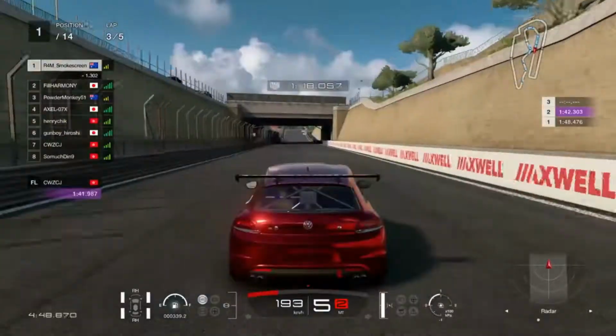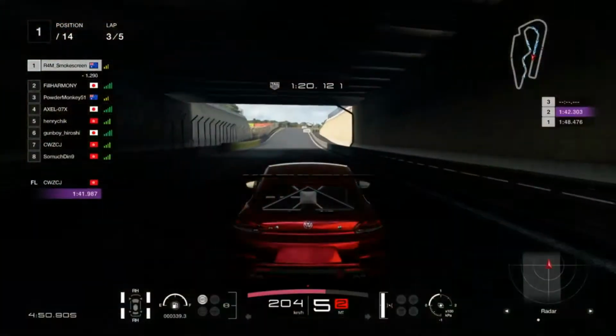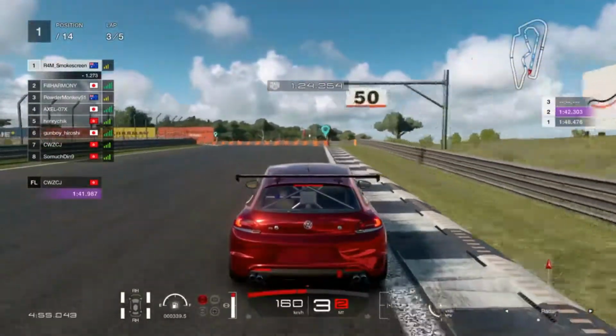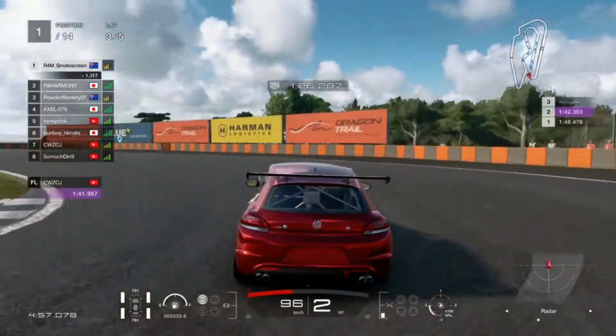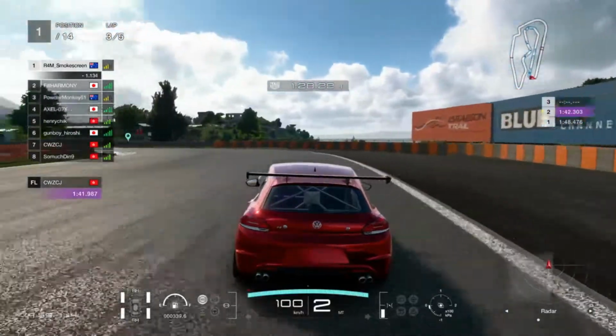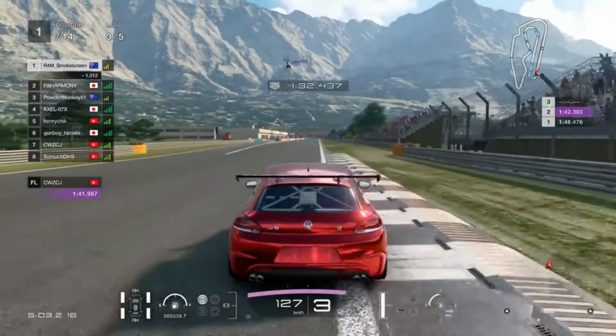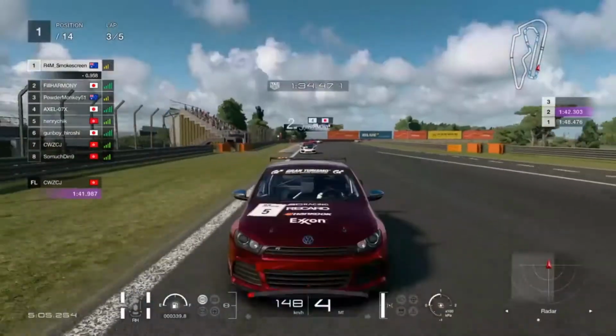I'm quite surprised at the performance of the Scirocco, to be honest, because the front wheel drive, that means when the front wheels are turning and you accelerate, the front wheels are also accelerating, so front wheels do all the work, which means the car tends to straighten out, but it's nothing to worry about.